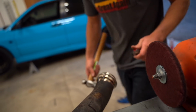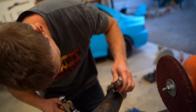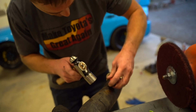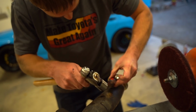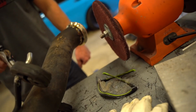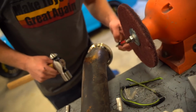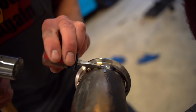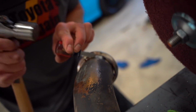That chisel. Oh yeah, she comes right off. Beautiful. It's weird, like aluminum doesn't want to weld to steel for some reason. It's crazy, huh? That's why that one was cracked out. Yeah, see, it cracks right away.